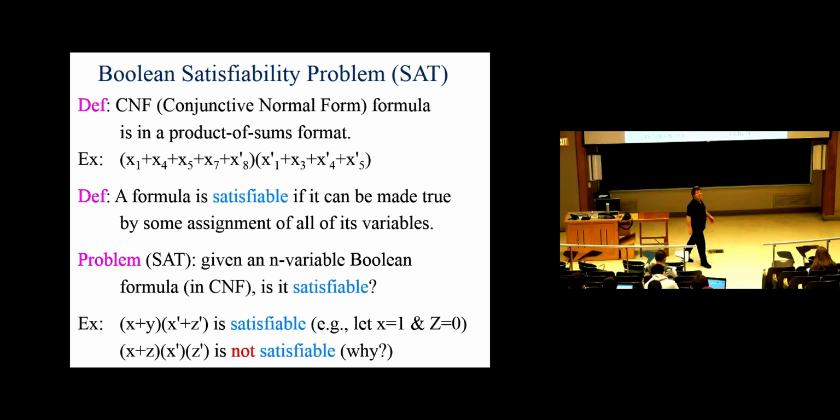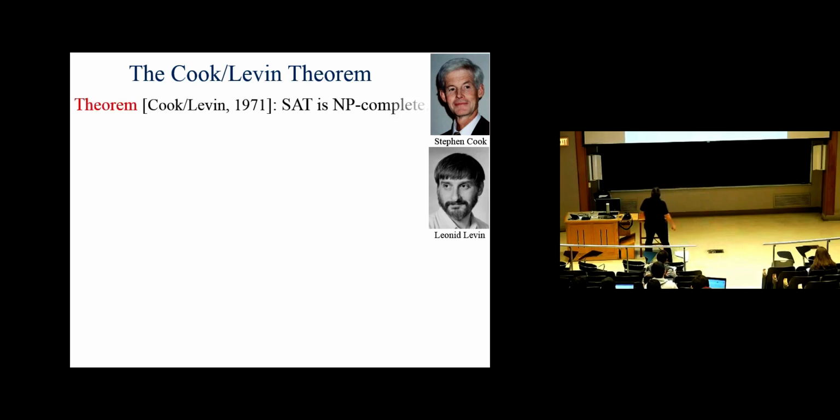I'm just giving you an example of one that is satisfiable, one that isn't, so you can see how it goes. All right, here comes the big one, the Cook-Levin theorem. Now, this theorem was published by Stephen Cook and Leonid Levin. He was Russian. It was published around the same time, 1970. And basically it says that satisfiability is NP-complete. Everything in NP reduces to it. So both these guys showed it independently. They didn't know each other, and both published it in 1971. They didn't know about each other.